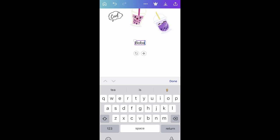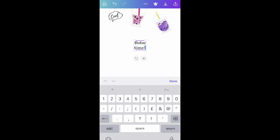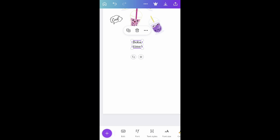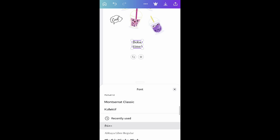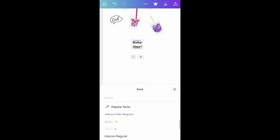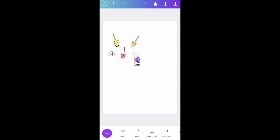This time I'm going to write boba time. This can be known as boba tea or bubble tea, but I'm just going to say it's boba time. And for this font, so again at the bottom, selecting the font, I want a sort of bold but fun looking font for this. I tried a few out before I decided to settle for this Edu font. And then we can drag this around our pattern to see where it looks good.